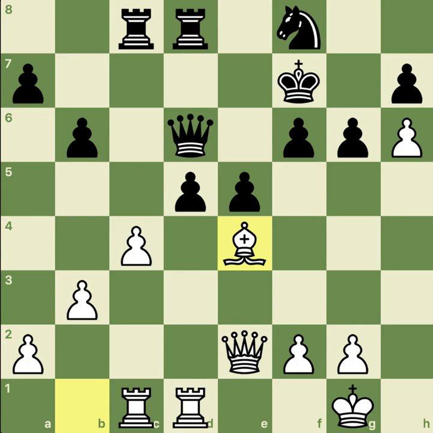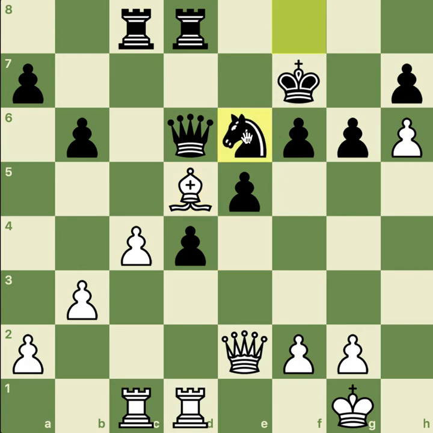Tricky. But this is all not good for me now. Queen e3 is a move. d4 is a move. He played d4. And I checked. I thought for sure I was better here, but in fact I'm worse. He does have knight e6.